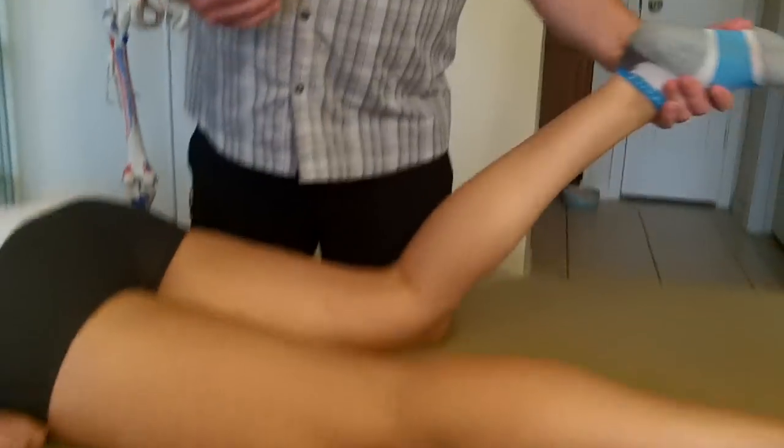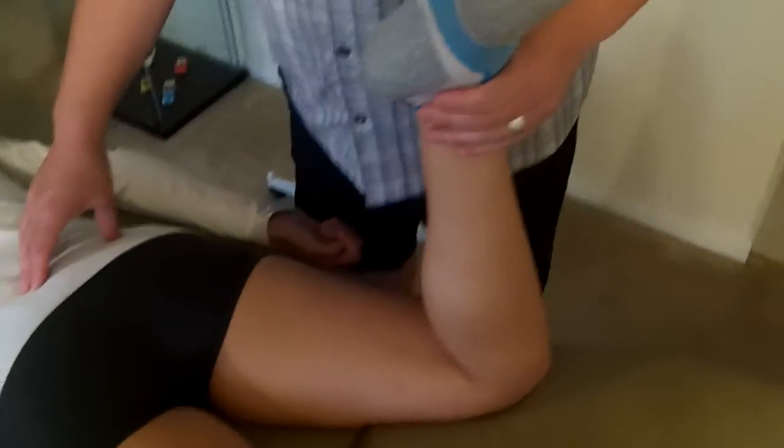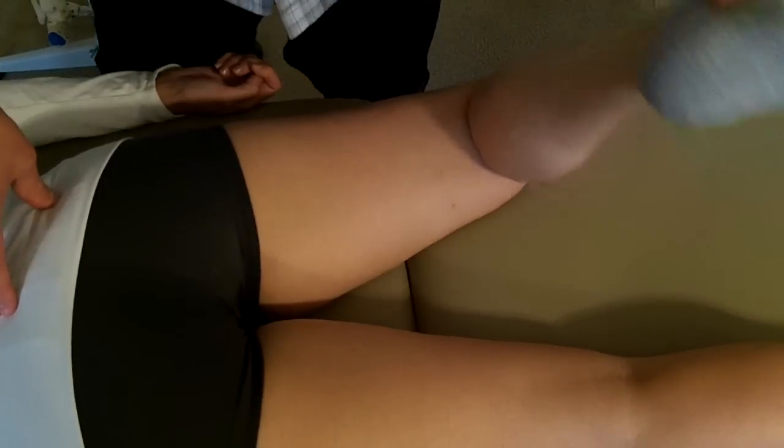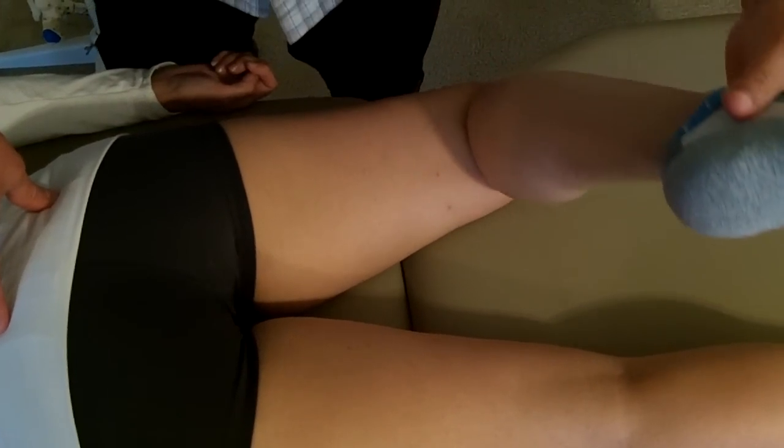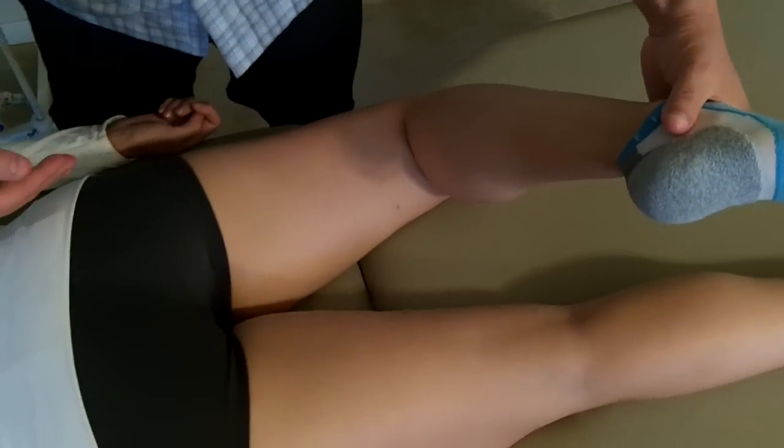Thanks for joining us again. We're going to talk about the quadratus femoris and we're looking at lateral rotation. If you think about the position of her thigh right now, it's basically anatomical position and we've flexed the lower leg at the knee joint. I'm going to abduct the thigh slightly and check to see how much motion she has. The thigh is laterally rotating or externally rotating in the transverse plane — that's pretty good motion, but she can only go so far before that pelvis on the right side wants to start coming up.